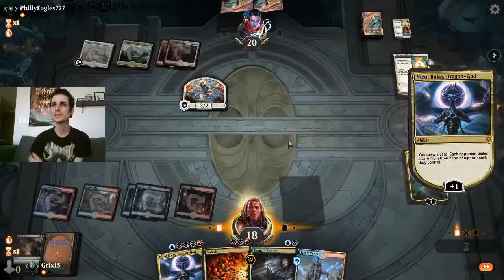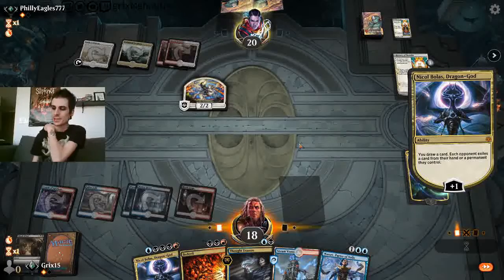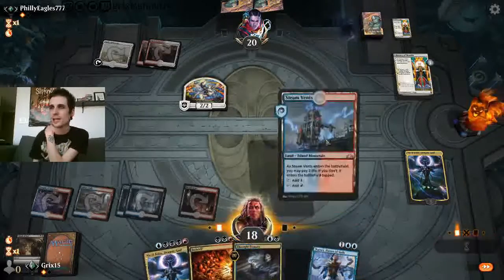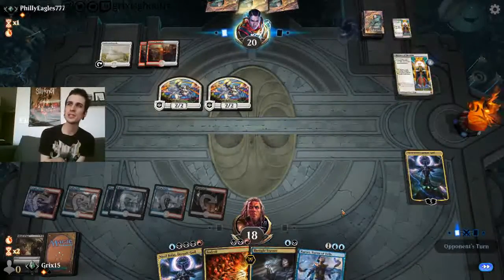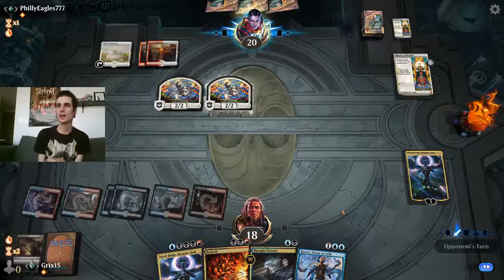And plus, draw a card. Each opponent exiles a card from their hand or a permanent that they control. And they have chosen their land. Great. So we play the tapped Steam Vents and we just pass the turn. We see what they do with their token. Is it going to come at me? Is it going to come at Nicol Bolas? Only time will tell.